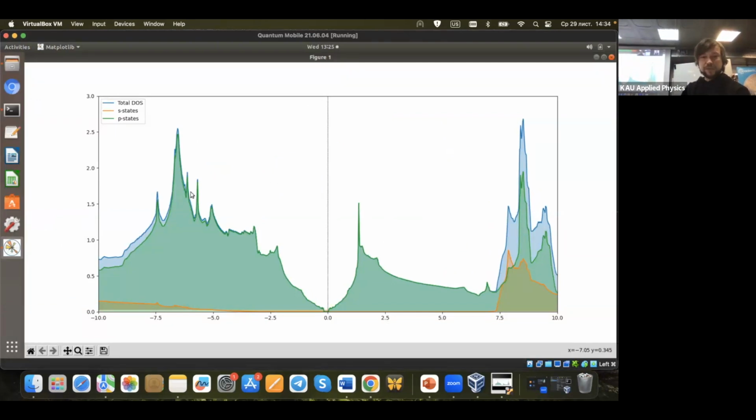So here there should be some pz orbital, and here and here will be sp2 orbitals. And we see this mixture. Here we see the mixture, and here we see the mixture. This is how we can see it in the plot.